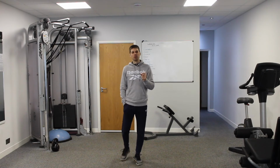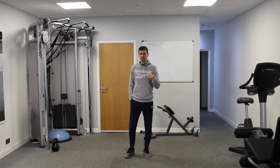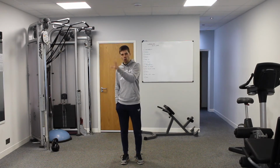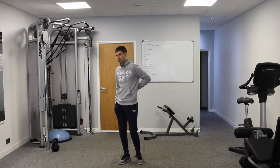Number one is there's a difference between a loaded squat and a bodyweight squat. So when I say as far as your neutral spine allows, I'm talking about a loaded squat. So that's a squat with a weight. Could be a barbell, could be a kettlebell, whatever. So we have to understand that there is a difference between putting load through the spine, and not putting load through the spine. Basically, when we put load through the spine, it puts extra stress and extra tension on the spine. If it's in a flexed posture, or certainly the lumbar part of it, then there's extra stress and tension on the area.